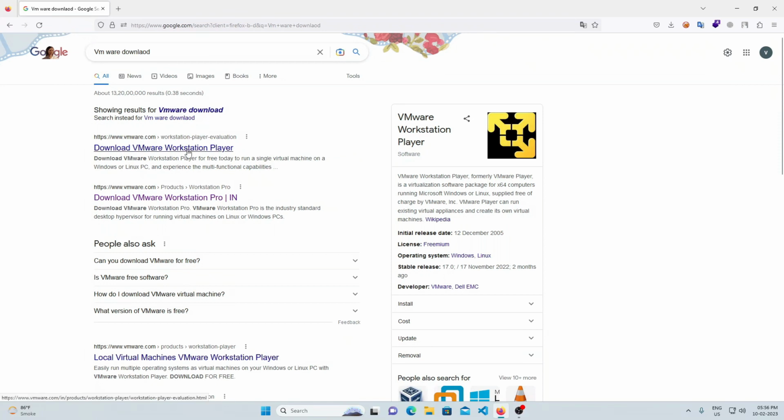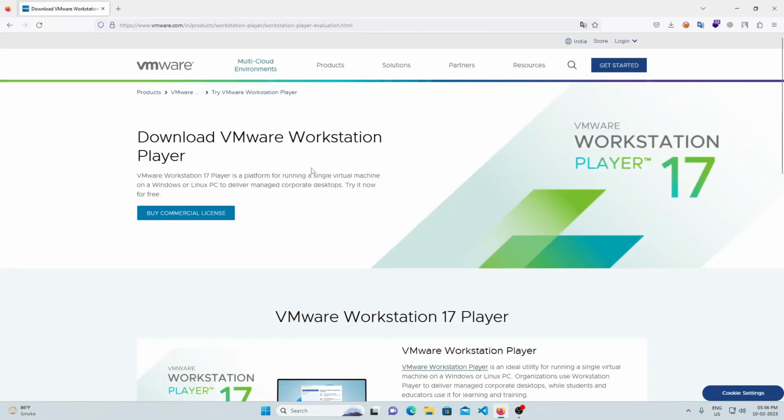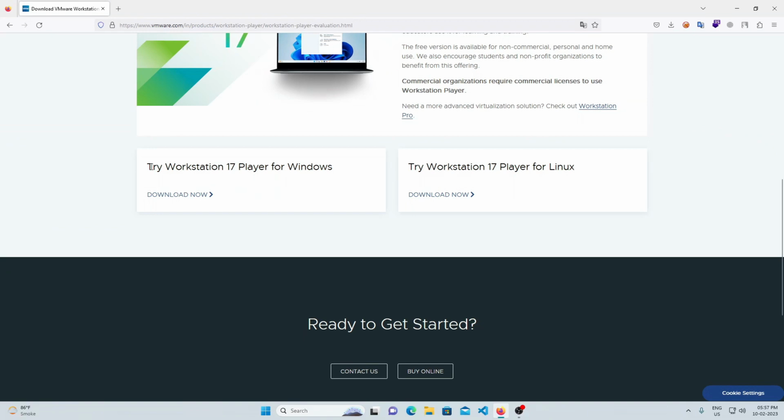Here you will see the first link of VMware. Here you will see VMware 17 Player for Windows. Click on download now and the download will start. I have already installed it on my machine, so I will not download and install it for now. If you don't have VMware Workstation, then simply download and install it on your machine.